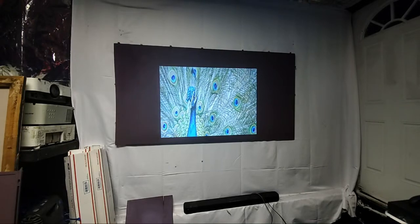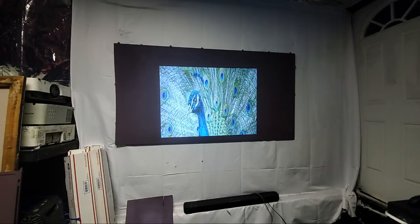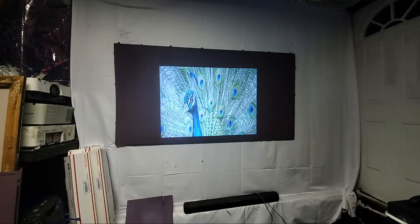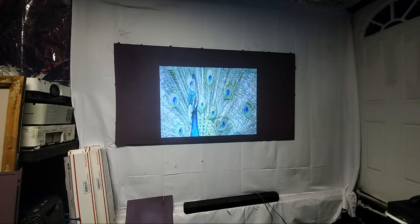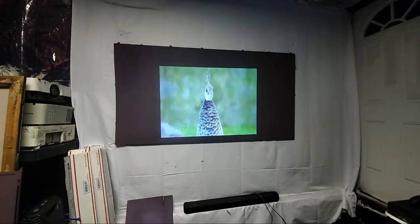P's are going up. I wonder why. Because you don't need a 1080p or 4K. You really don't need one. It depends on what kind of screen you have. If you have a screen that's gray and white, you're definitely going to need that projector. Our technology is not required.